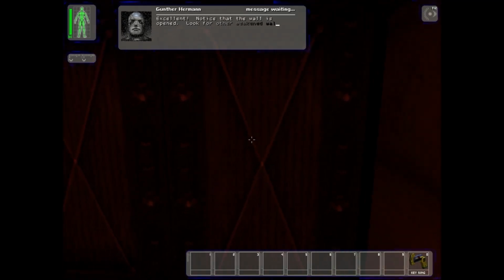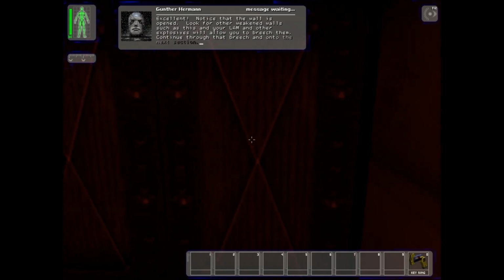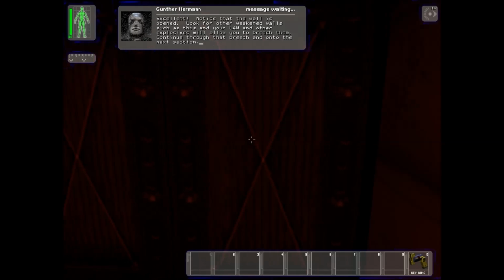Excellent. Notice that the wall is opened. Look for other weakened walls such as this, and your lamp and other explosives will allow you to breach them. Continue through that breach and on to the next section.